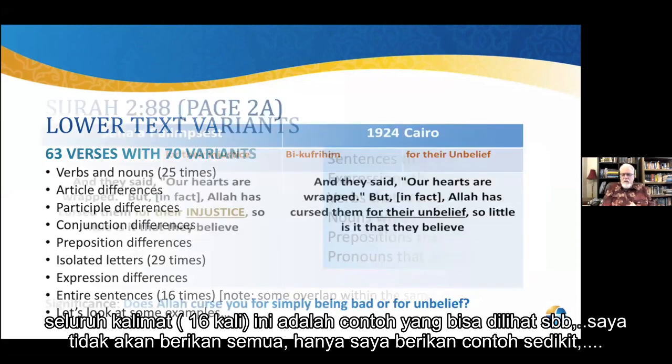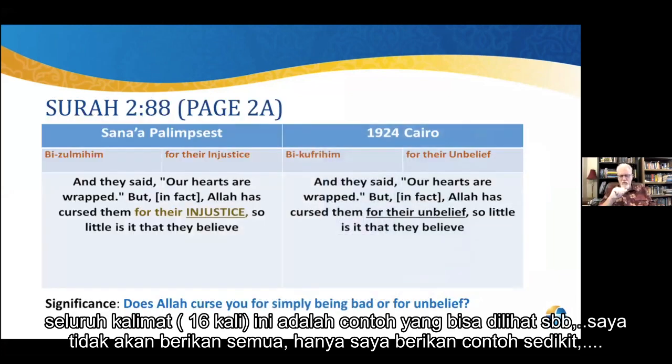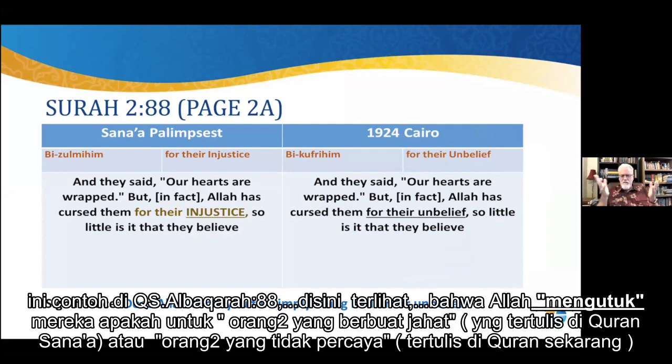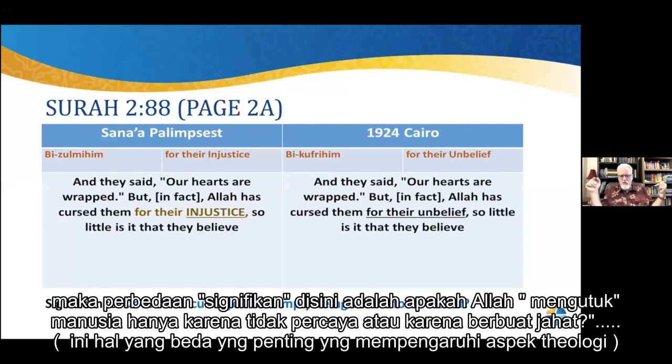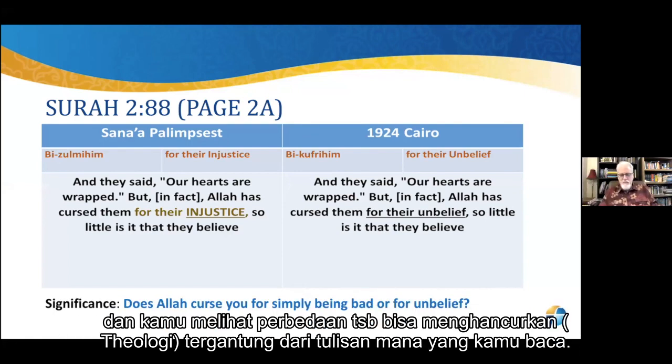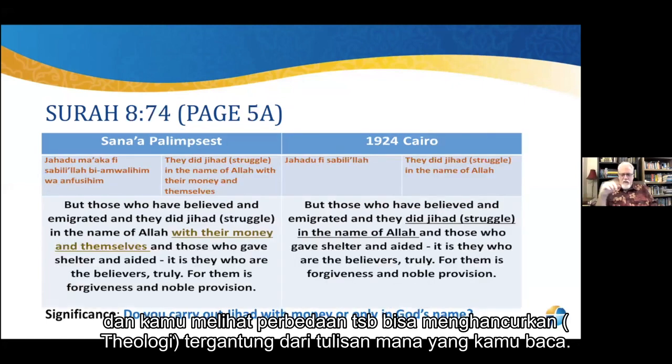So when you look at the example list, I'm not going to give you all of them, just a few, just so you get a smattering. Here you have chapter 2, verse 88, where Allah curses them either for their injustice or their unbelief. So the significance of this is, does Allah curse you for simply being bad or for unbelief? That's hugely important depending on where the curse comes from and what the reason for it is. That would have a theological import. So you can see that would be damaging, theologically speaking, depending on which text you're looking at.